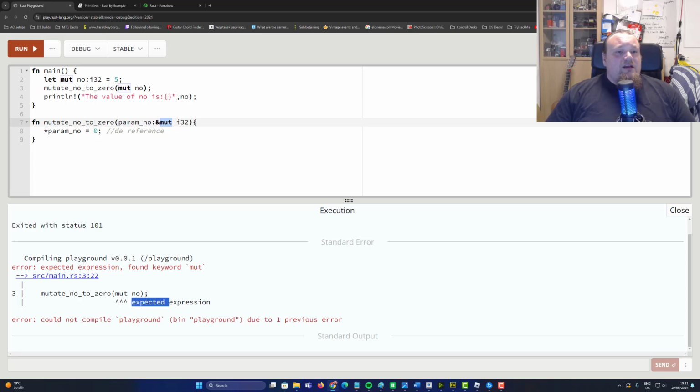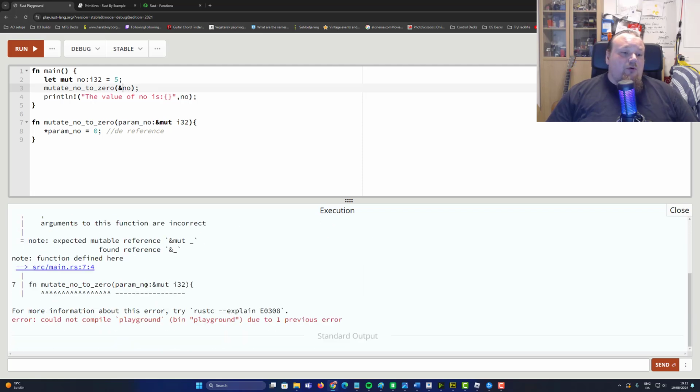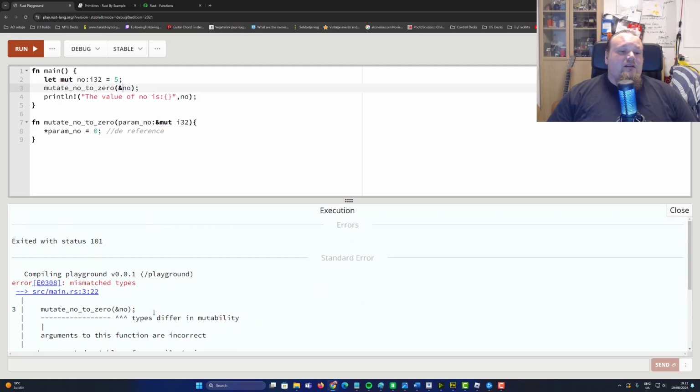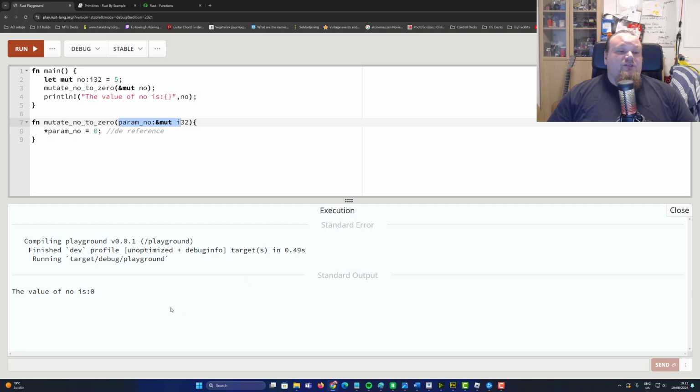And the expected expression would still be to have an ampersand. What if we just put the ampersand in front of the number? Would that combination work in some way, or do we not get any type of output? So it's a very strict language. We need to apply the same way we did here below, and this is the way it is. So the value of number is 0.